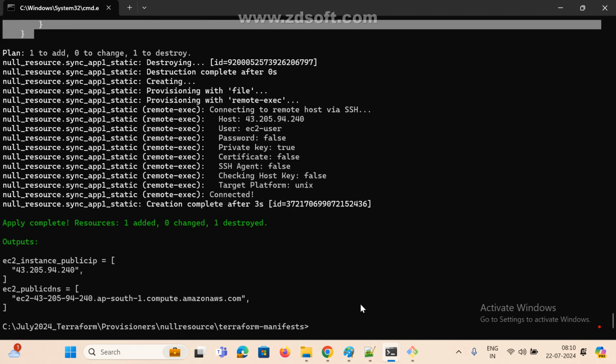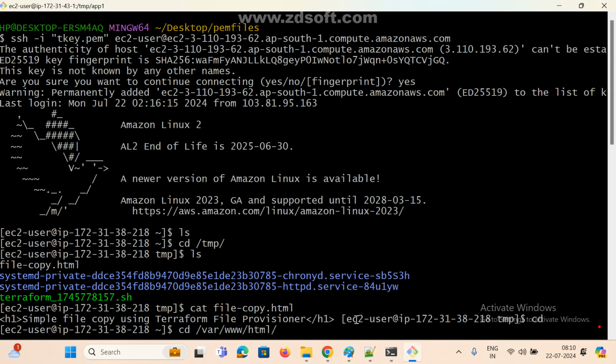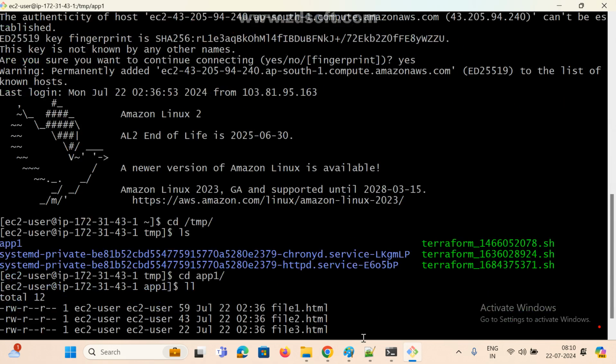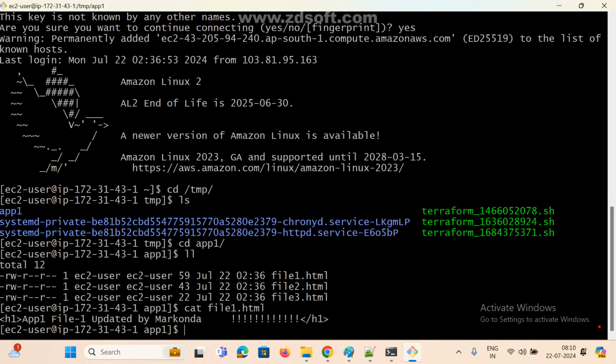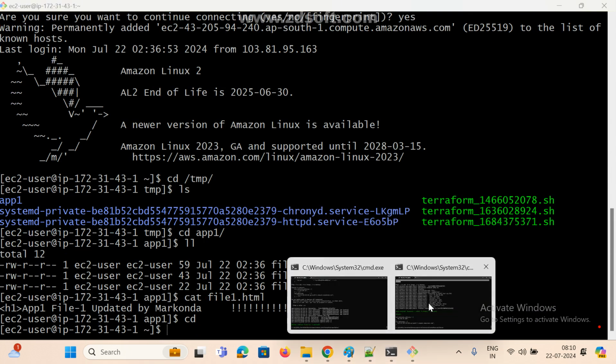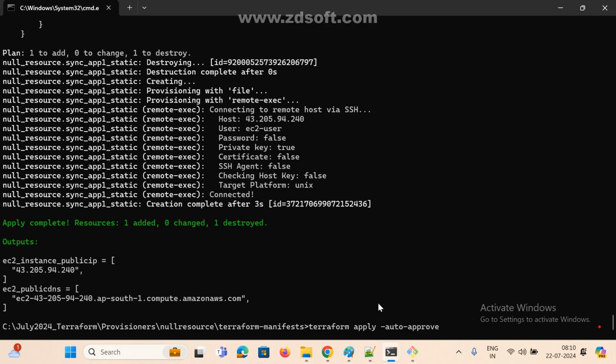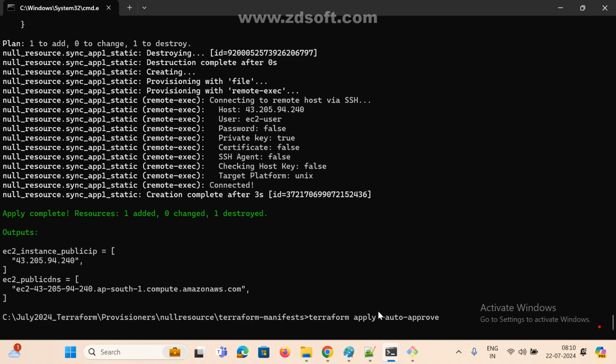Again I'm going to run it. I'm going to delete one file for understanding purpose. I delete one file. Okay, now I'm going to run the same thing. Now see back, where to run, here. Now this is right. Now again run terraform apply. I deleted one file.